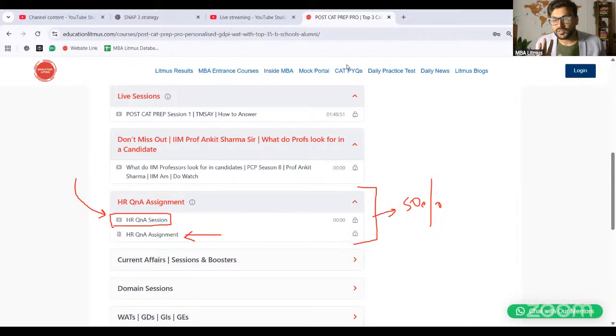answer questions, barring the questions which were pointed out, which were related to me, like tell me about yourself or why MBA, short term, long term goals. Those are the only questions which I could answer. Apart from that, he obviously asked me a lot of difficult questions because he was pissed. Maybe he was pissed or not, but he was a good human being. So he had forgiven me by the end of it after he had vented it out. And he obviously gave me the selection.